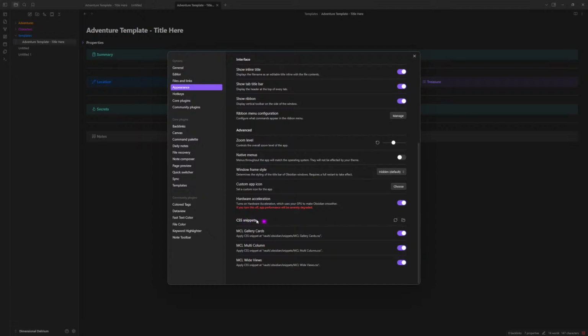And then this will appear. So you go into your Windows file system or whatever file system you're using, create the folder snippets, and I'll show you where to do that. And then you drag the files into the snippets folder, and they'll appear right here. And we are using the multi-column one. That's the important one. I just grabbed all three because I got all three. I haven't used these other two yet.